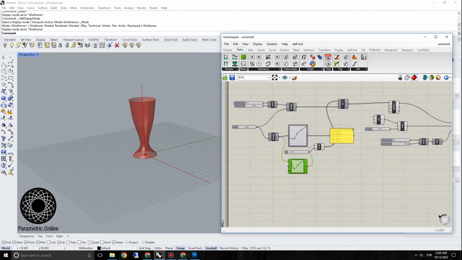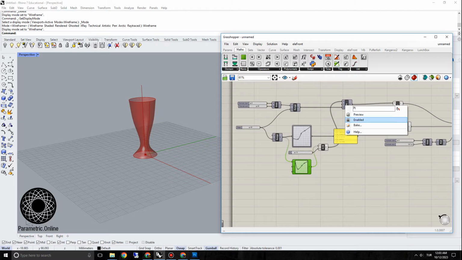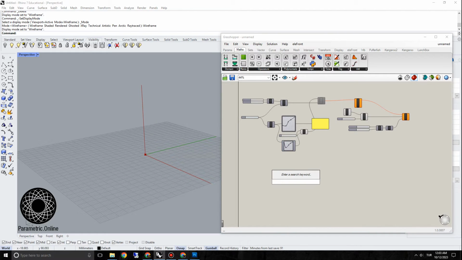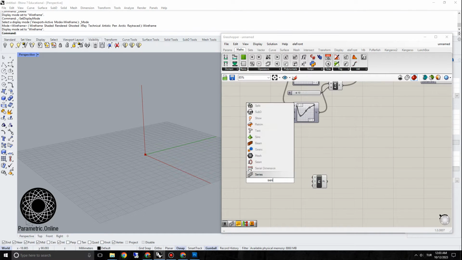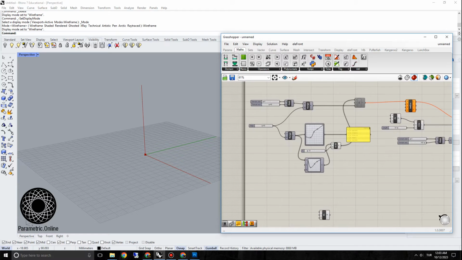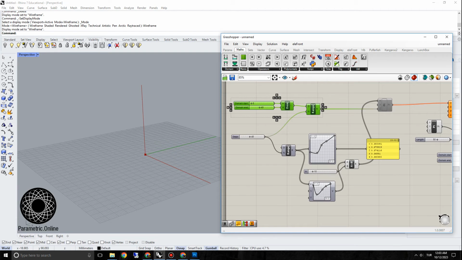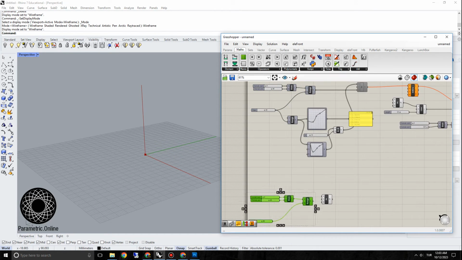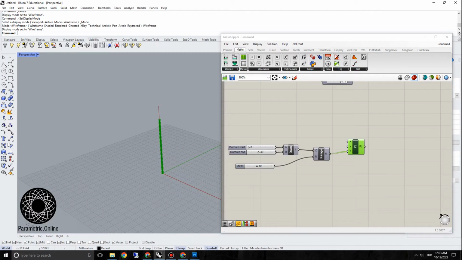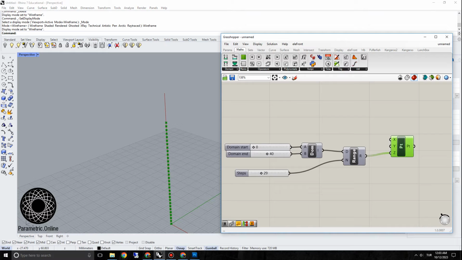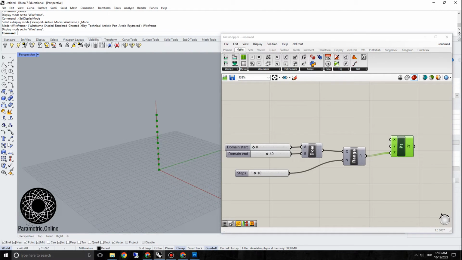So I'm going to disable one of these and create a new point, and this point I'm going to create with the range again. Let's keep working with the range, and let's say this time I'm creating a row of vertical points, but I want to have, let's say, 10 points.